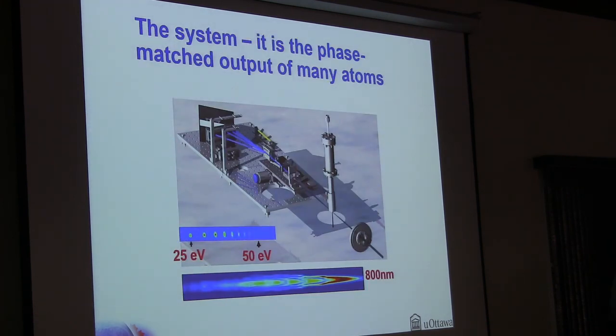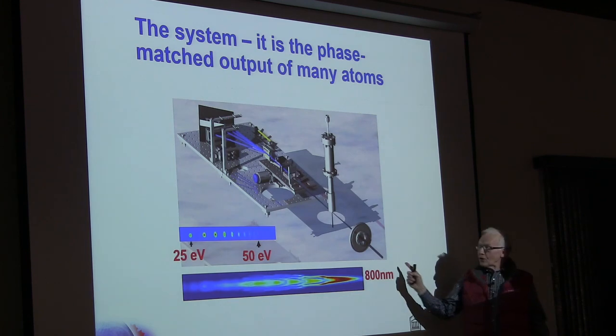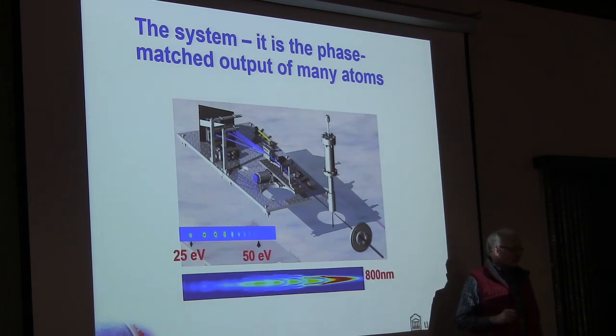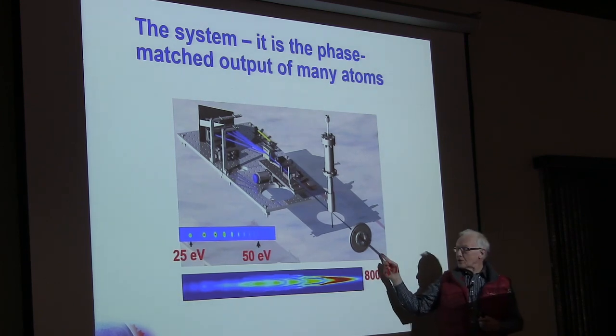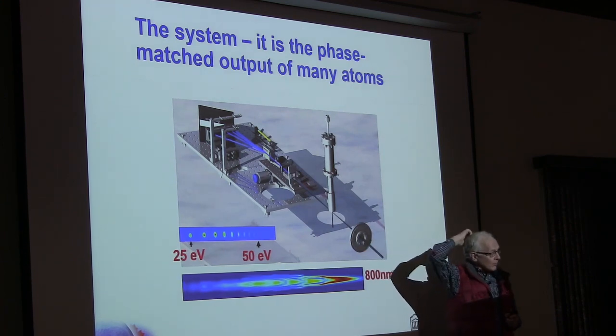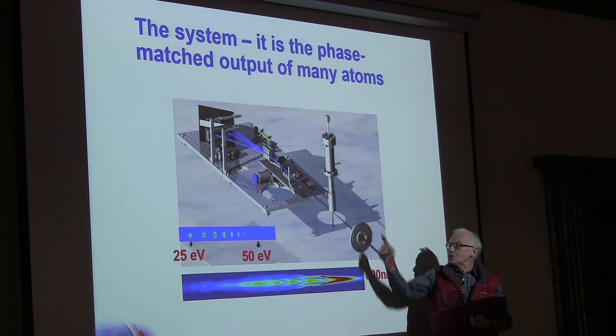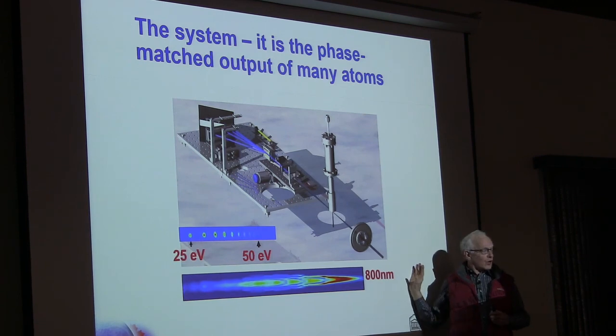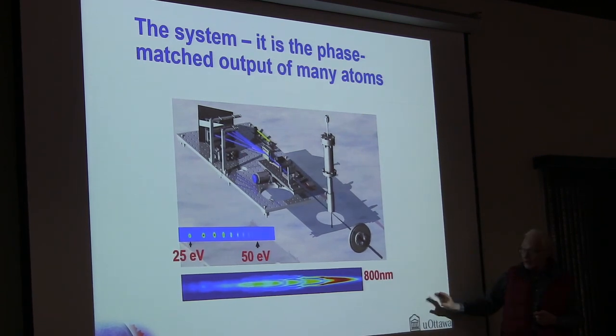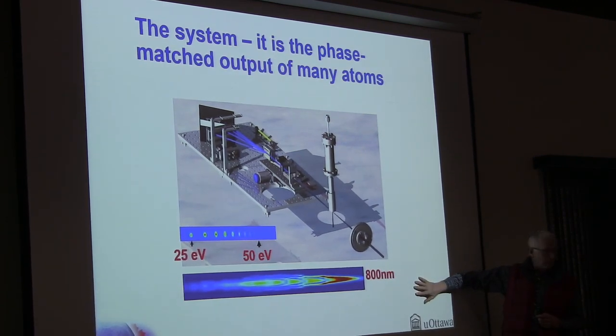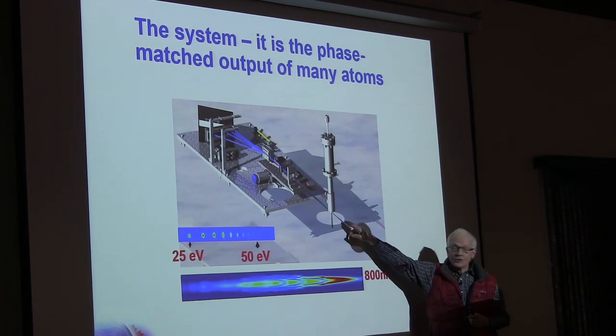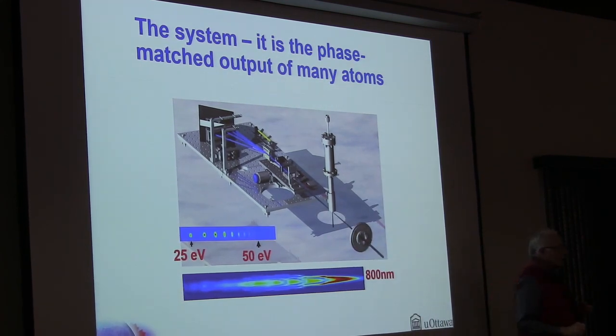Okay, so now I come back to what I was going to say. Of course, I've talked about one atom, and I've talked about a laser beam coming in, so let's make it realistic. Here's a real setup. The laser's out here. All the complexity is in the laser. If you want to make an attosecond pulse, you've got to do something to the laser. The beam is focused into a jet of atoms, or a cell of atoms, or a fiber of atoms, or molecules, or in fact even solids in some circumstances.